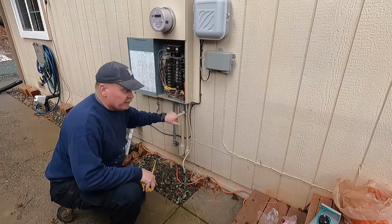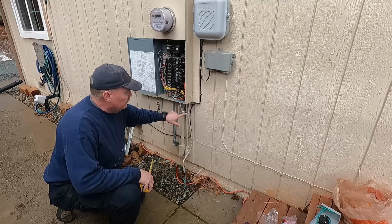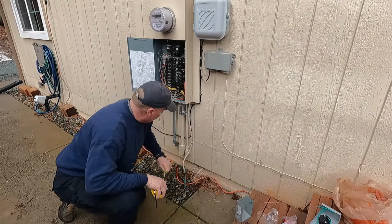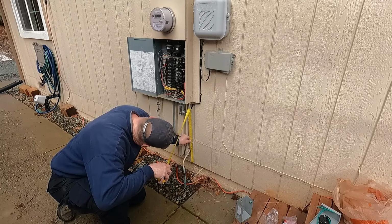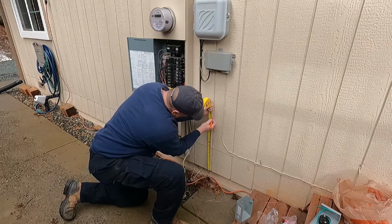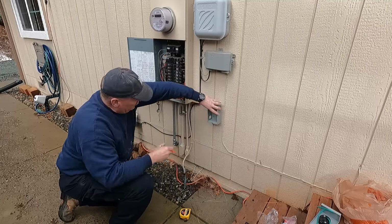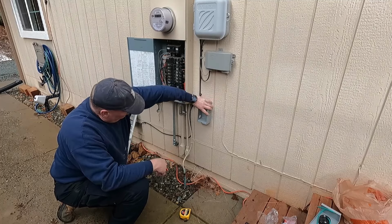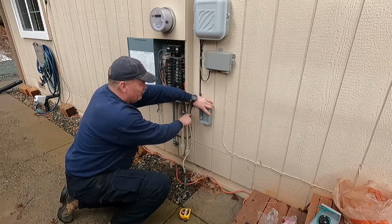So let's figure out the height to the center of the LR outlet so I can set the box and the center of the knockout at the same height. I'm just going to go off the bottom of the siding, and it's 21 3/4 up. So I'm going to come over here and mark 21 3/4, is right there. So I'm going to want to have my box probably right there. Maybe I'll actually move it a little closer. It all depends if I can make this offset that close.